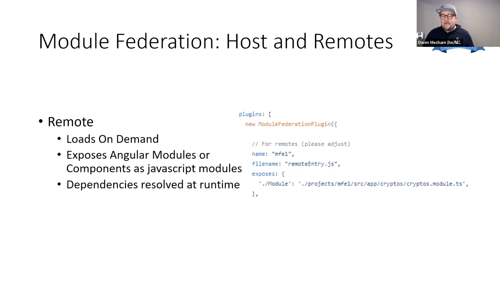So if your host is using version 12.x of Angular, but your micro front end requires version 13.x of Angular, Webpack's going to say, hey, there isn't already a version 13 of Angular here. Let's pull that dependency down, store it in this registry, and hook it up with this micro front end that comes in. And then if another micro front end comes in later and says, I also need version 13, it doesn't have to download and wire that up again. It can just use the version that's already available.